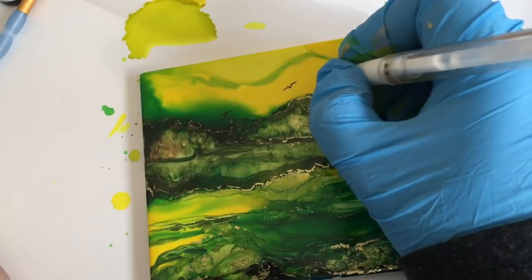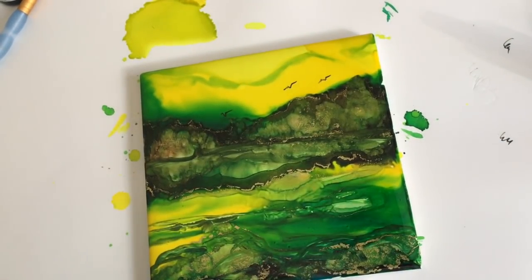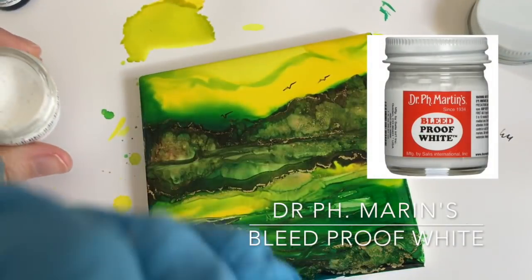Let's add a little bit of the white gel pen. I can't get my gel pen to work. It doesn't want to work, so I'm going to use the next best thing, and that is a product called Dr. Ph. Martin's Bleed Proof White.